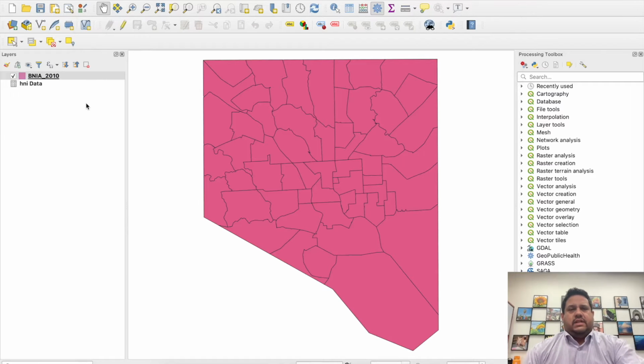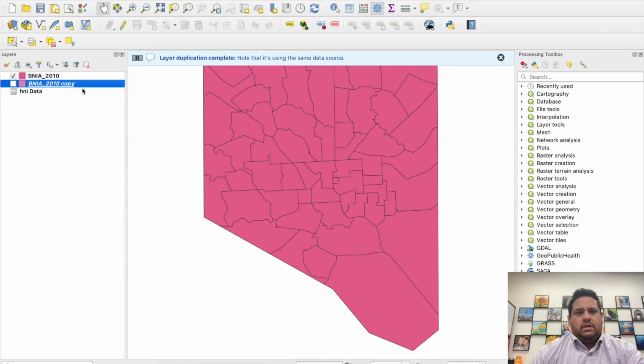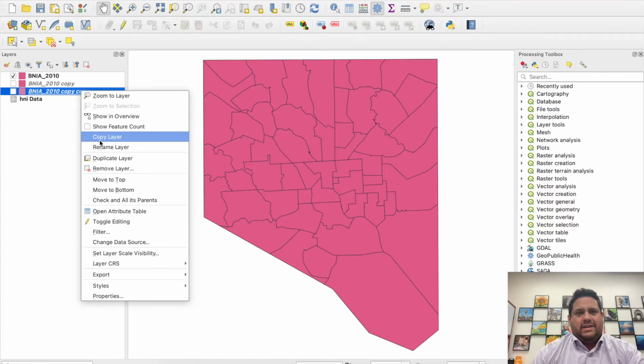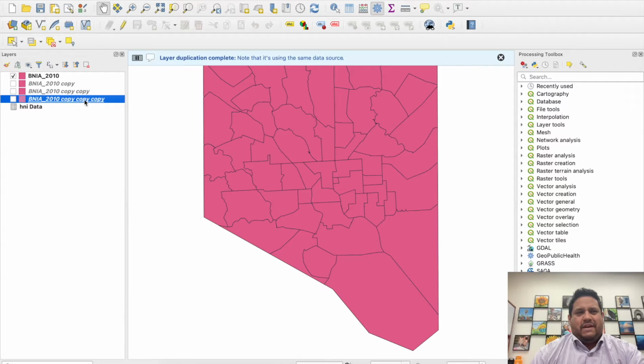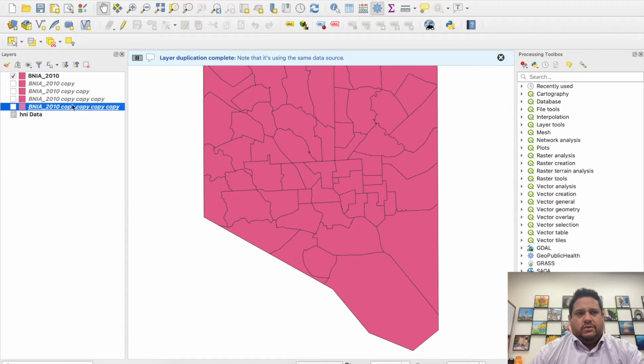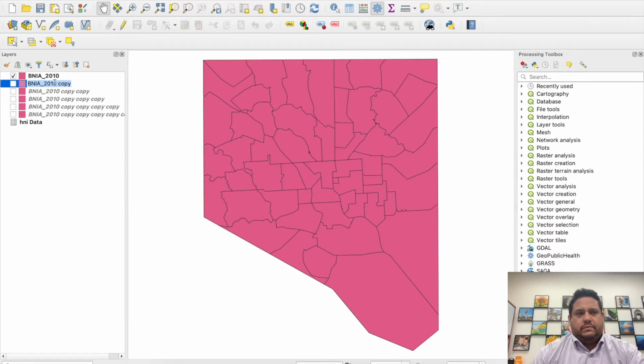Okay, so one of the first things that I like to do with this is that I'm going to make some copies of this. So I'm going to duplicate the layer, and I'm going to duplicate the layer again, and again. I'm going to duplicate it 5 times for each one of the 5 indicators that I've chosen. All right, and I'm going to name it for each indicator. So I'm going to rename this layer percent African American population, or something like that.